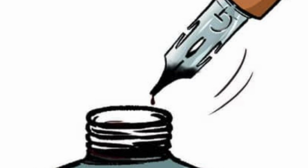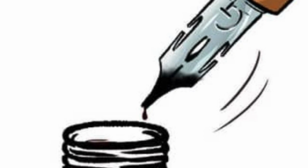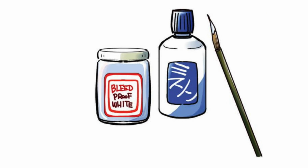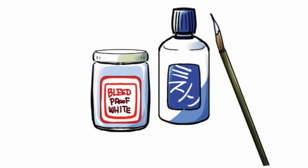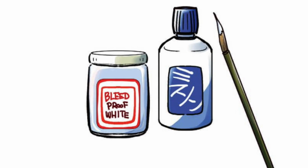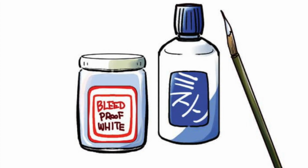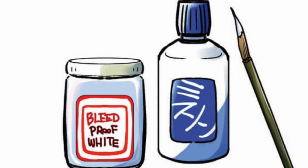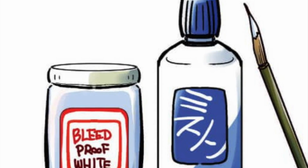Saji pen. A classic pen. It's harder than a G pen and harder to change the pressure, but the tip is less likely to get caught on the paper as it's more rounded compared to other ones. The lines are a little more rounded instead of sharp as with the G pen. Apply more pressure to the tip of the pen to draw thicker lines. Use light pressure to create thinner lines. Change the pen angle if the tip doesn't open as seen in the picture.